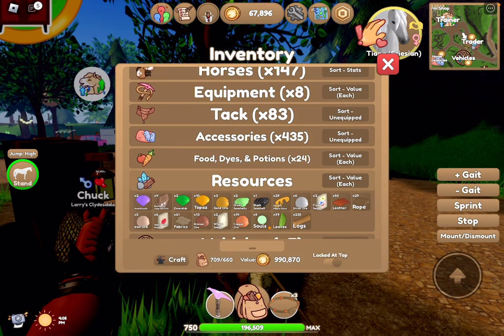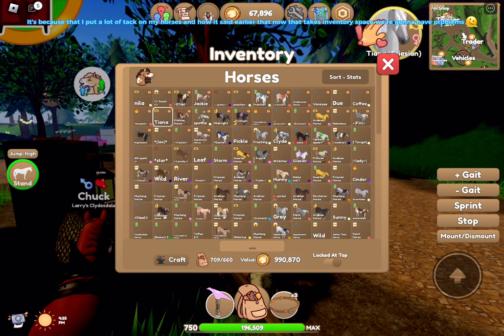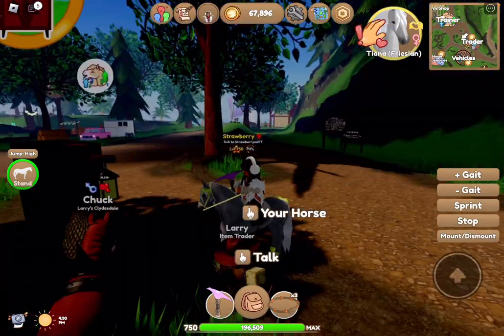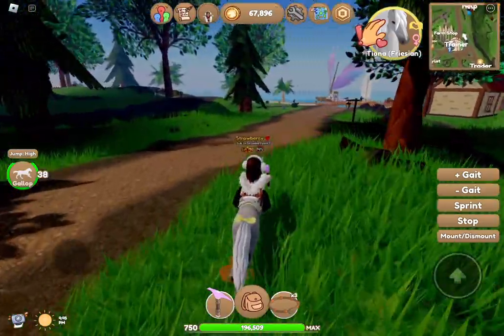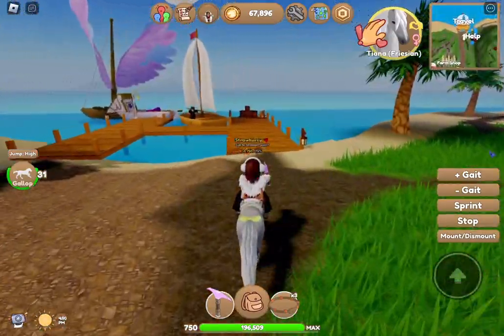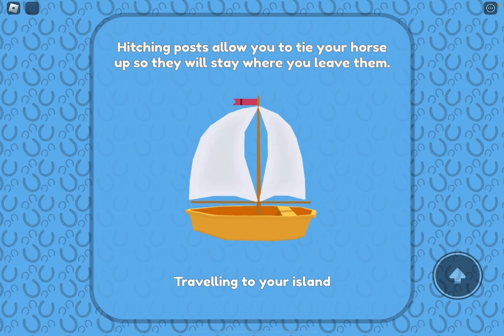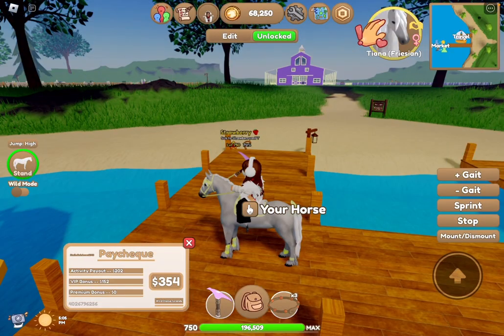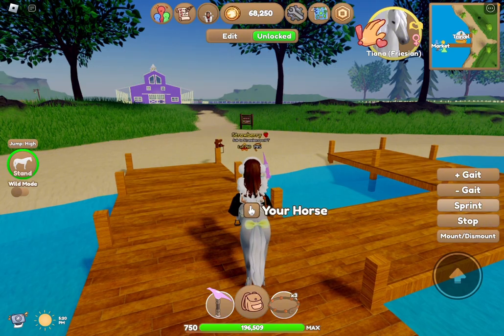Okay, so I just realized the bad news. It says 709 over 660, which means I'm way over, and I don't know how that happened, to be honest. So, we are going to go to my island and see what we can do. I need to do something about this. Why does it look like this?